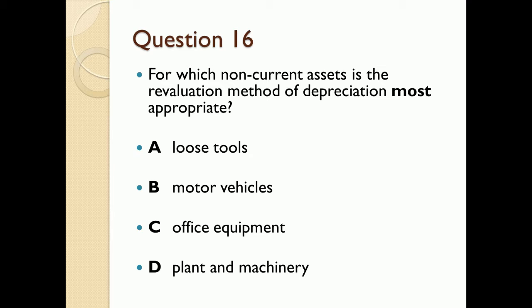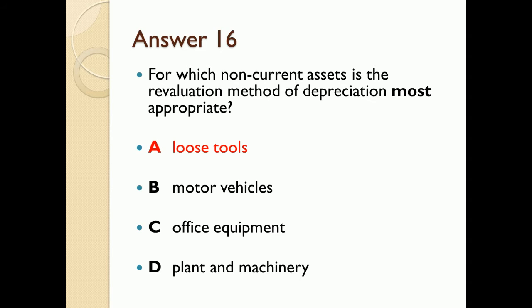As far as the revaluation method is concerned, it is used on assets which have small items, so many articles, but the value of each article is low, though in total the amount is considerable. So I guess you got the idea. Here comes your answer, that is loose tools. We have to use the revaluation method on this. For motor vehicles and office equipment, normally, and even on plant and machinery, we use the reducing balance method, and in case of furniture or building we normally use the straight line method.